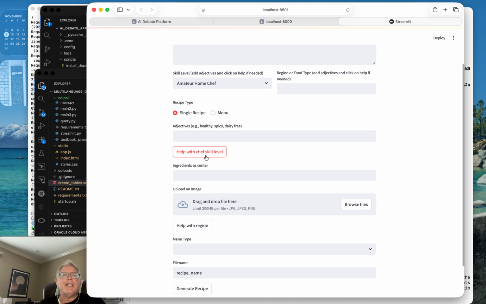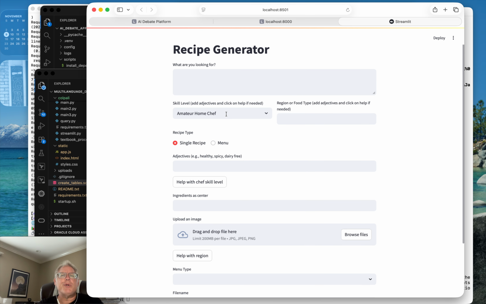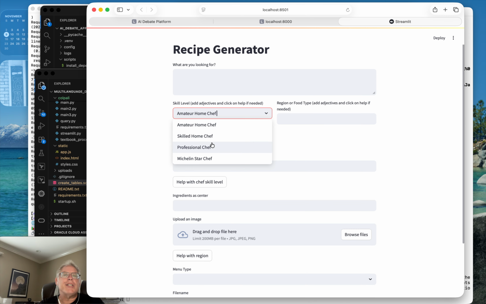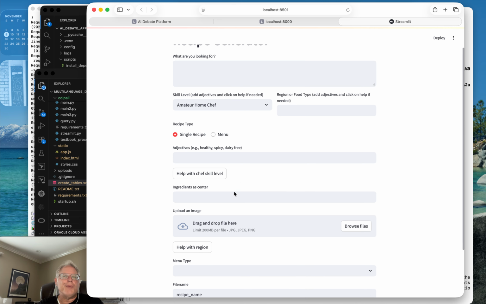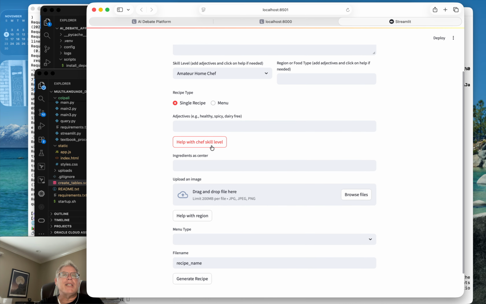And then I got thinking, people won't really know what the difference is between a skilled home chef and a professional chef, or an amateur chef and a skilled chef. I'm probably somewhere in between these two, by the way. So I decided that we need context aware help.